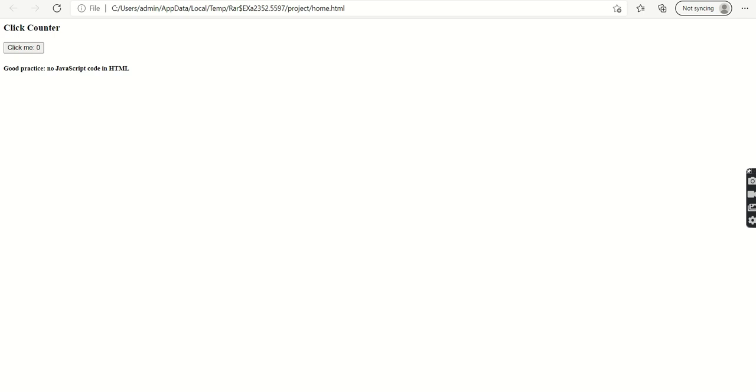I'm just using this example, where I have a very simple title, click counter. Now I'm clicking, and we can see the values increasing. On this platform, I'm not going to write the JavaScript inside the HTML tag; I'm going to separate it. Let me see how we can execute it.